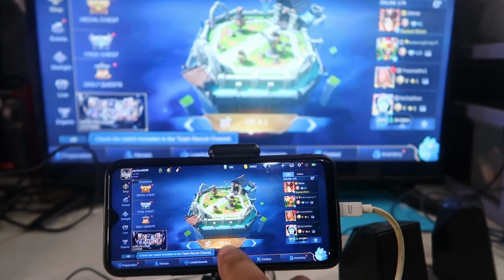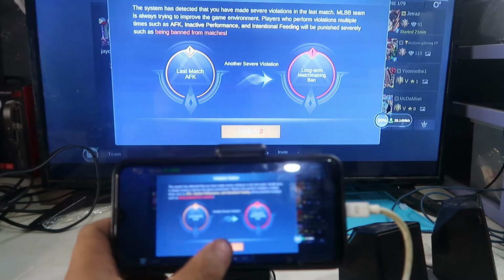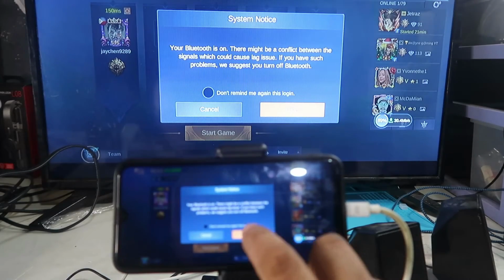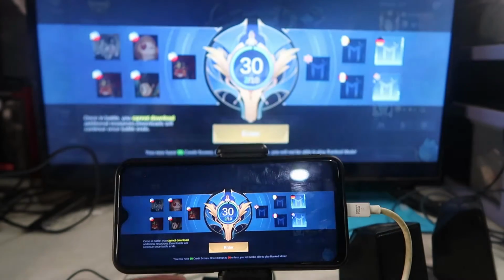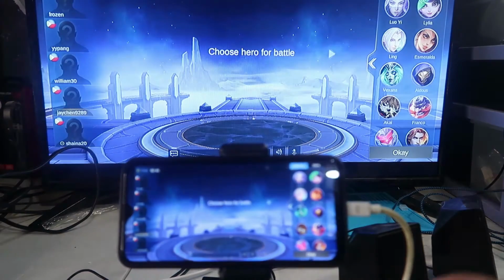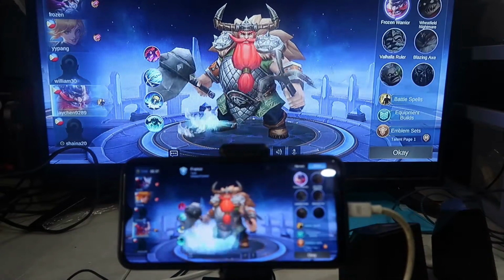And I'll show you the connection, whether it lags or not. So we have a game, Mobile Legends. Okay, like this, we try to play the game to know if the connection is lagged or having trouble, so we will test the game.